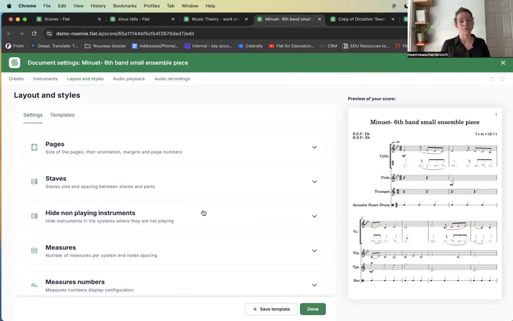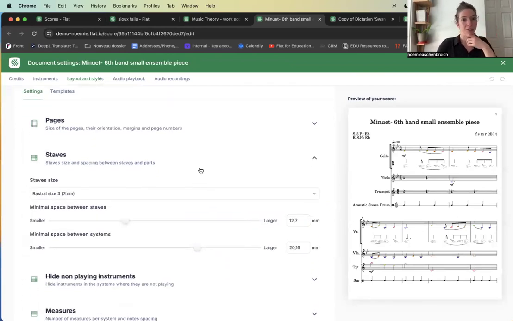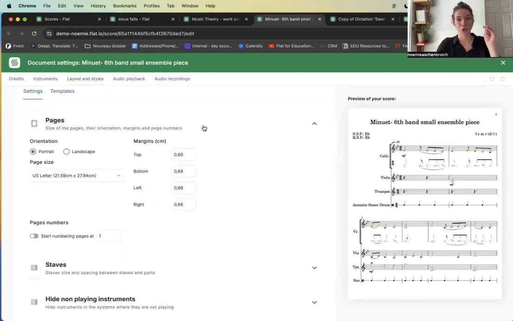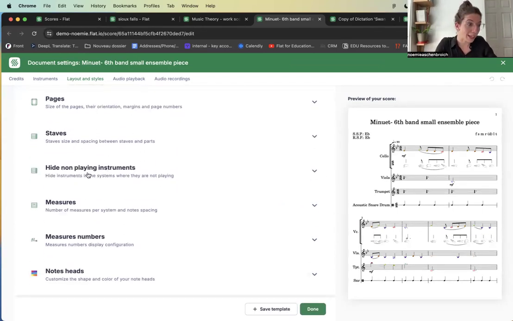If I go back to the layout settings, this is also where you can change how your score looks, how the spacing is on your staff, to make it larger, smaller, to personalize your margins, and also you can hide instruments.